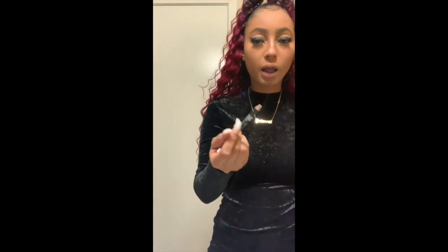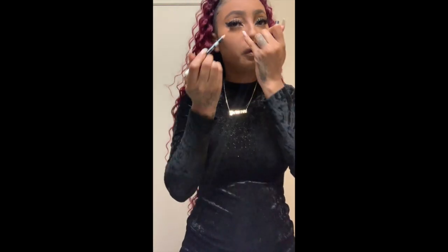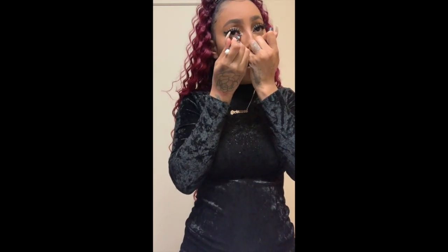Okay, I'm back. I did my cat eyes, and I'm going to do my eyeliner, and my favorite eyeliner is the white one, because it just brings out your eyes. Yeah, so it just brings out your eyes, and I just really have to clean this off though, so it can really be white.